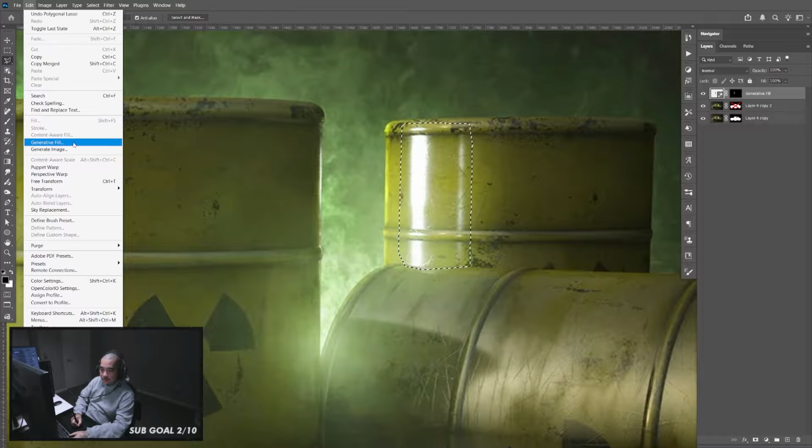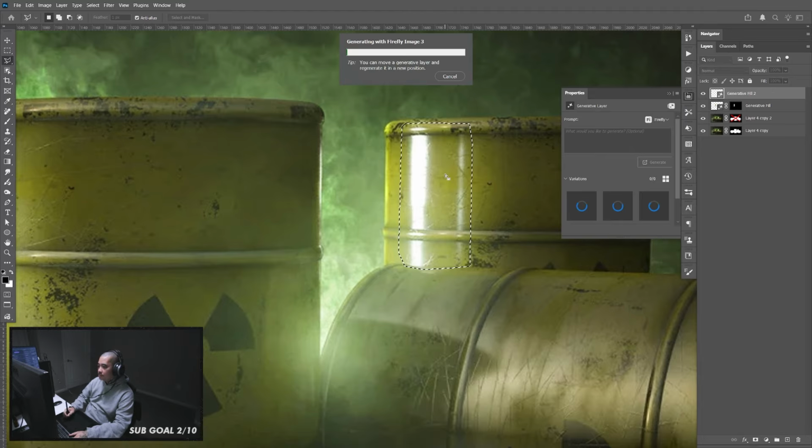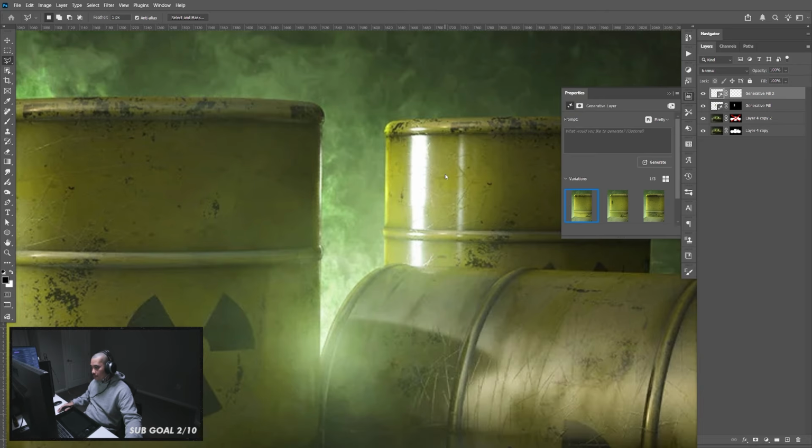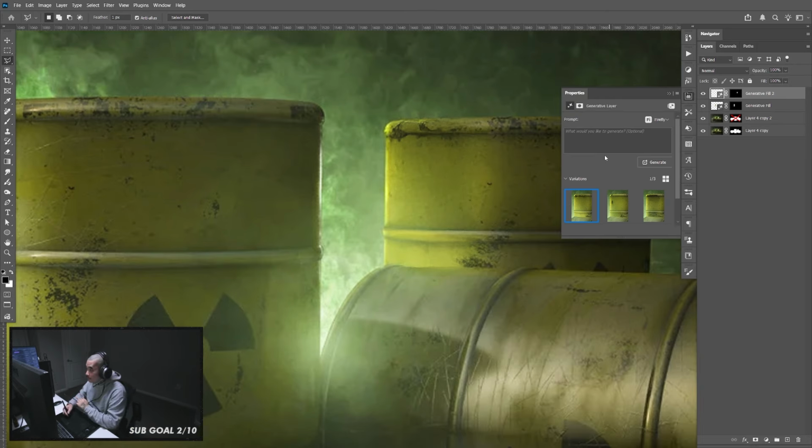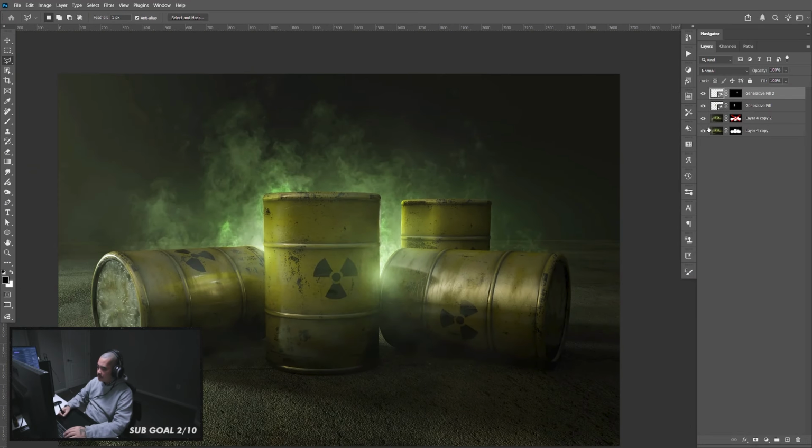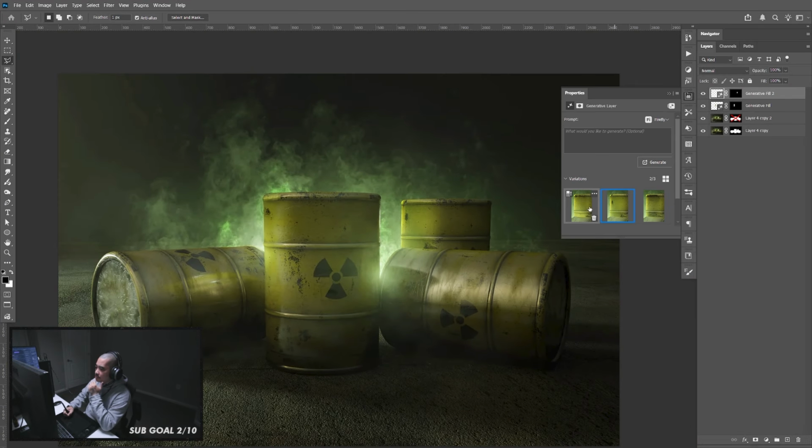Go edit, generate fill. All right, let's see. Zoom out. So I think I like this one.